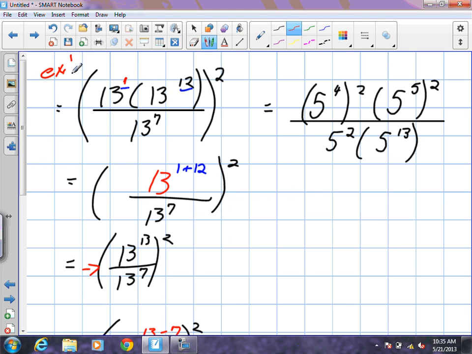And our second example here. Same idea. We're going through BEDMAS. I want to deal with exponents, so I'm going to deal with the one farthest to the left. I have a power of a power. So I'm going to deal with that one first. We'll do this one step at a time.